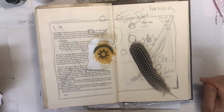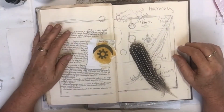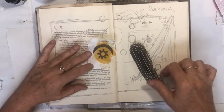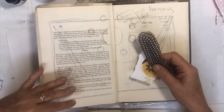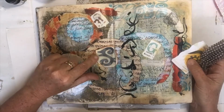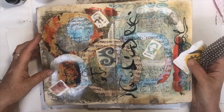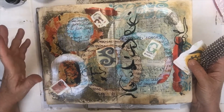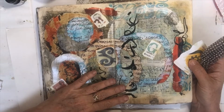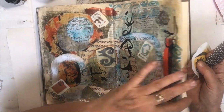Okay, I thought I would just show you today how I start a project. I started a page in my art journal. Last week we did the symbol of energy, which is this one here, and this was my inspired page from the symbol of energy that I did online. I didn't really take you through the structural start of that, so I thought I'd do that on Harmony.